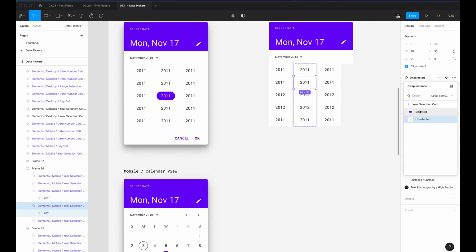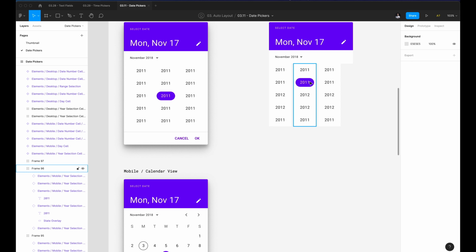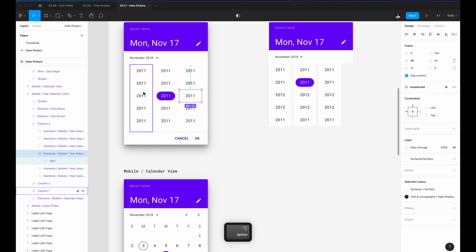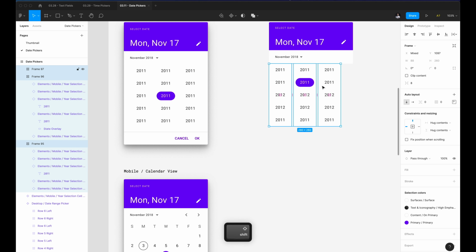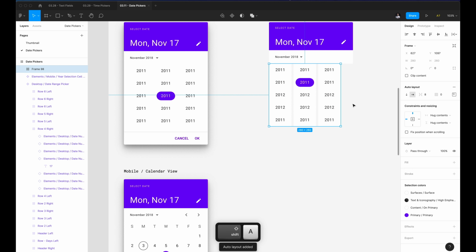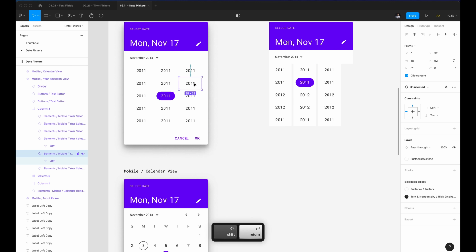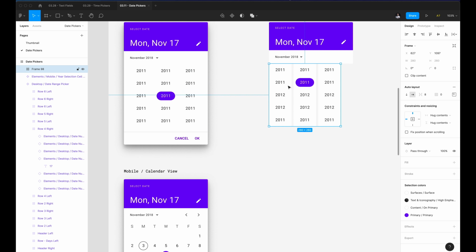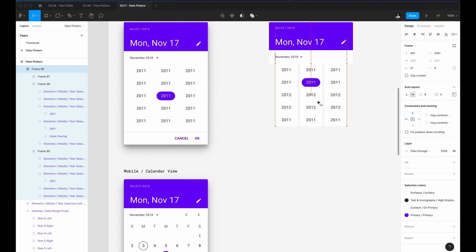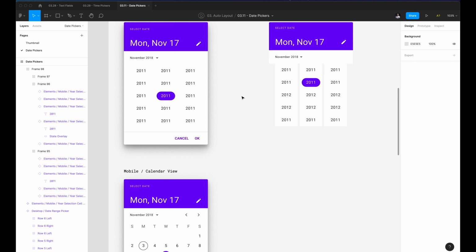And we also have a selected state, so we could even add a selected state to represent that 2011 or the year selected. And we can go ahead and even group these with another auto layout, add Shift A, and ensure that this is all centered. And what we're going to need to do is, with this content, it's going to be centered in this layout, but we're going to need to wrap all of these elements together now.